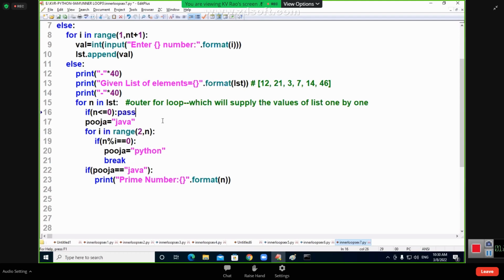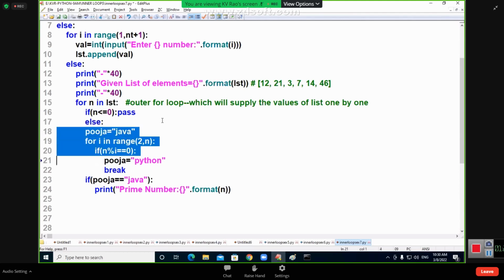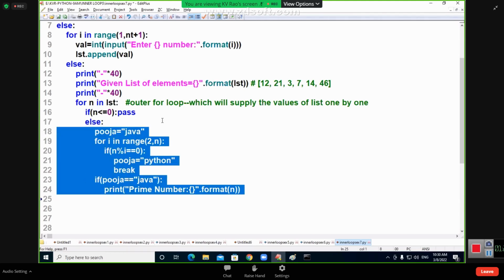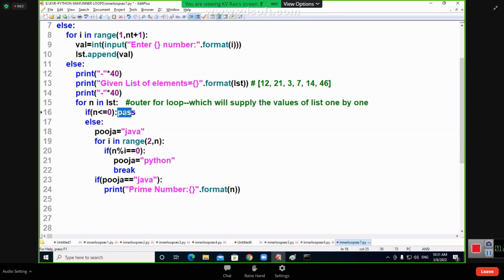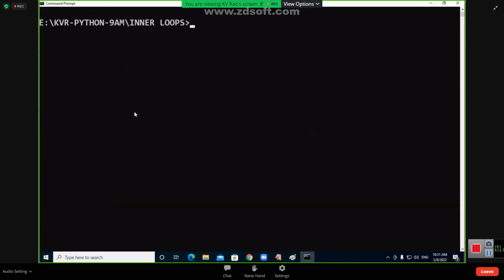I just said pass. Today I am using pass. Don't worry about pass, I don't want to write anything, but I am not writing indentation. Actually, I can write invalid input, dot format of n. See, my dear students, how beautiful it is.